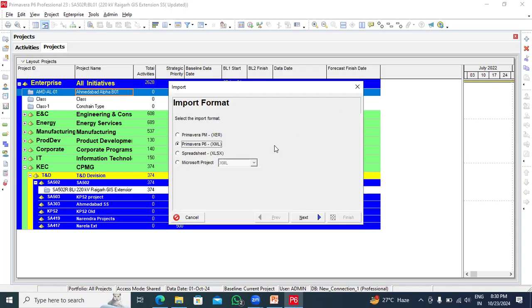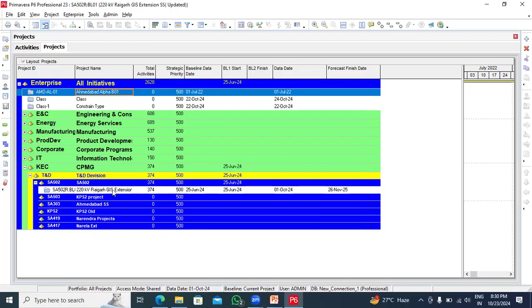Actually, in Microsoft Project we can assign only a limited number of baselines. In Primavera, we can assign multiple baselines.